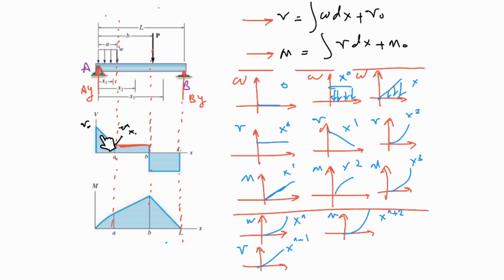From here to here I have 0 because this is a hinge. I'm just going up because this is positive, I'm taking the integral of that, reaching a point. Where is that point? The area here. This is a trapezoid and you can find this value. Going up because this is a constant with a line, this is a parabola, this is a line. Going down because of the negative value, and you should get back to 0.